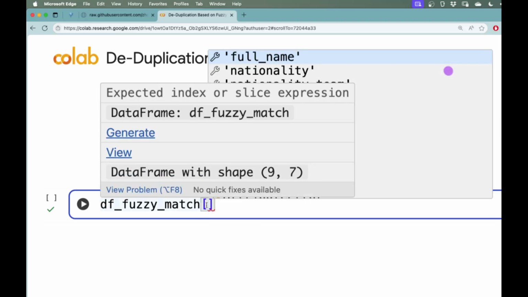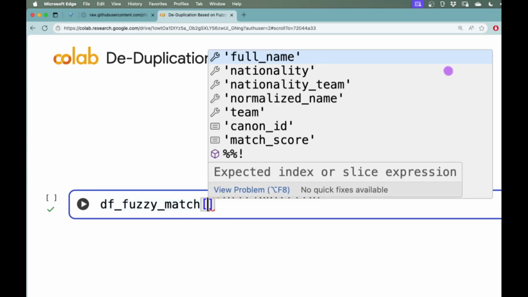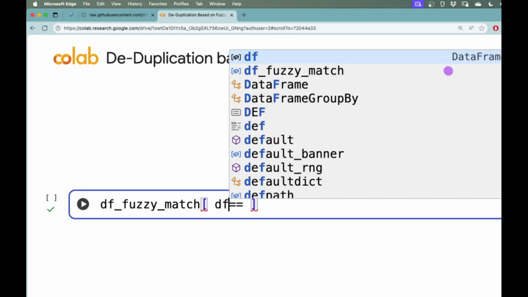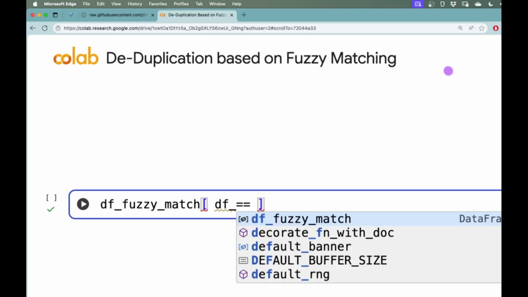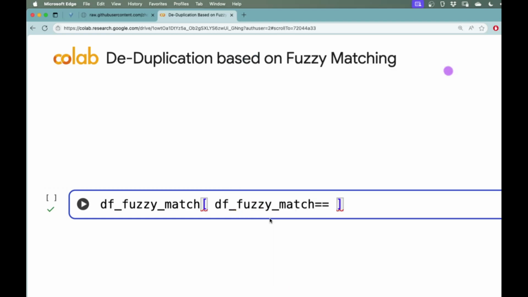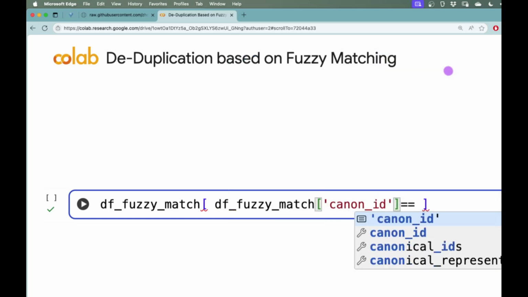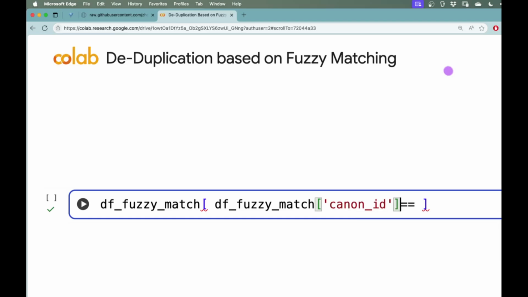We provide a condition, right? So we only want to pick some of the records, but what is the condition? Well, it's going to be an equality check. Okay, so first of all, we take this data frame. The name is a bit long, but we're going to take the canonical ID.